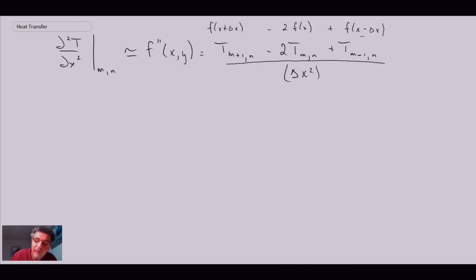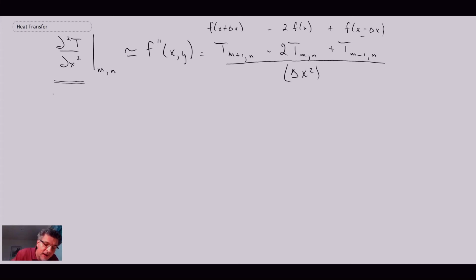But you'll notice what I've done is I've held n constant, the subscript n, which denotes one of the grid locations. I've held it constant in all of these terms, which is the equivalent of holding y constant. And consequently, what we're doing is evaluating the second derivative of temperature with respect to only changing in x. And that is what this equation here is giving us. And so that is essentially a finite difference representation of the second derivative. We can do that for the second derivative with respect to y as well.